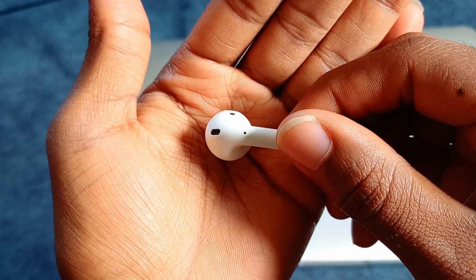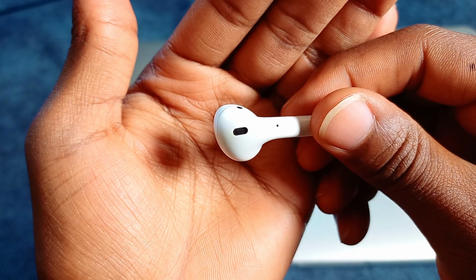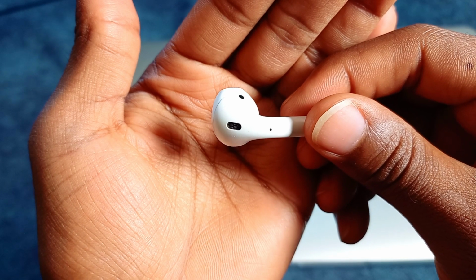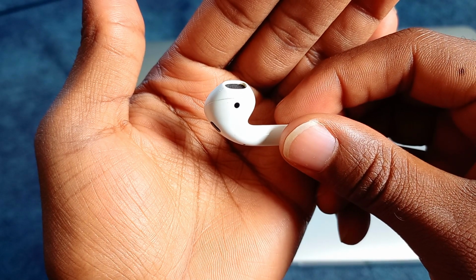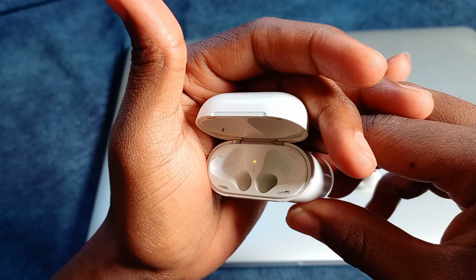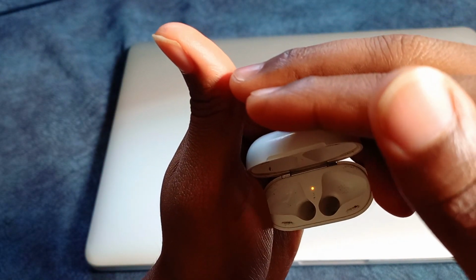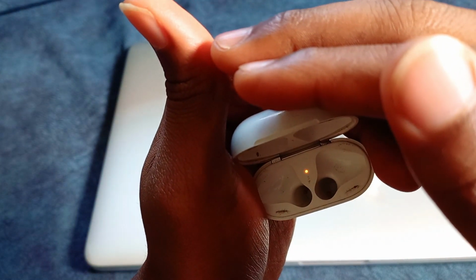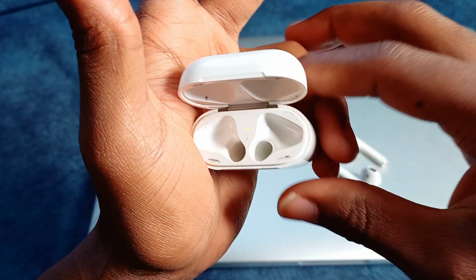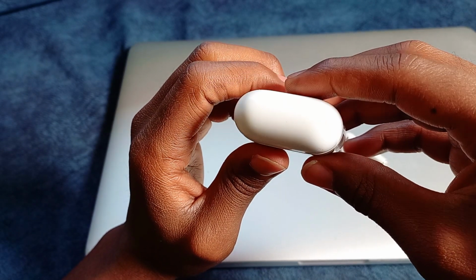I think the first generation AirPods were looking good. They come with this amazing carrying case, which also charges the pair of AirPods. Nothing fancy about the case. The case has magnets in it where the AirPods will snap and they will not fall off whatsoever. This was a subtle design which I can tell you was good, and also I'm glad that Apple has included this design in the current AirPods.